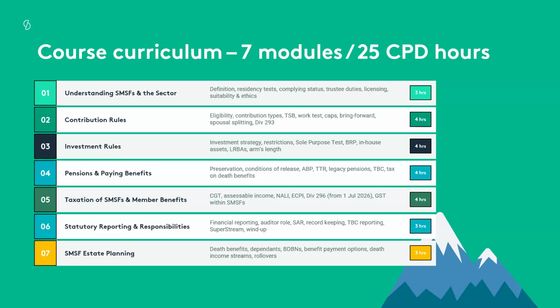Our other modules that you can see here take that step up from, in a lot of instances, the foundations course, so our contribution rules, investment rules, paying pensions and so forth. These move from basic concepts into more essential things that you need to understand around the investment restrictions, how benefits can be paid, what type of benefits can be paid, and the consequences and reporting obligations that might happen within a fund as well. And then concluding in an estate planning context, dealing with superannuation death benefits and winding up the fund and so on.